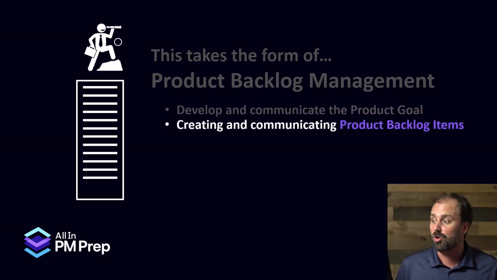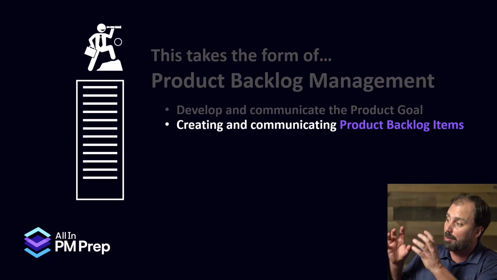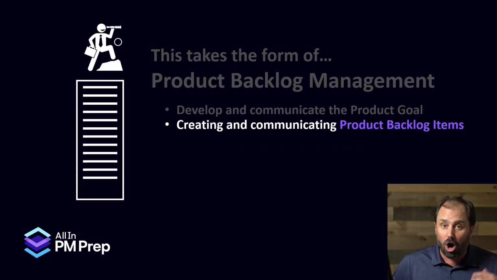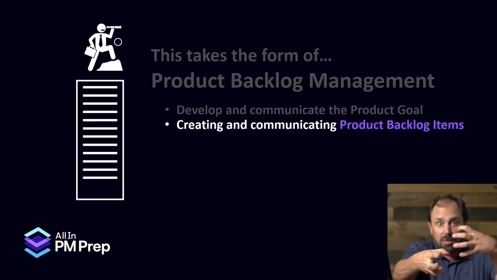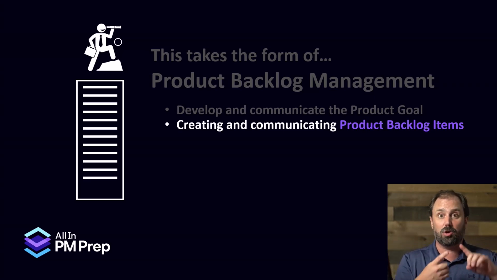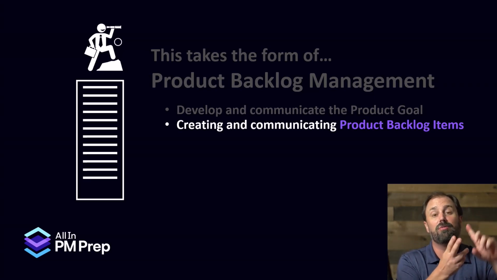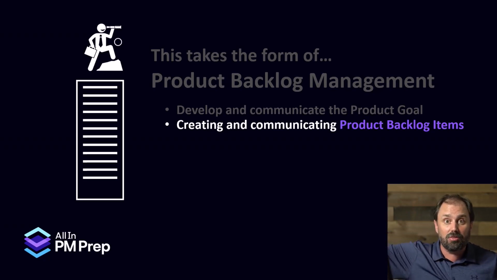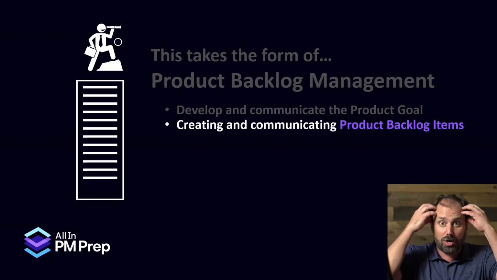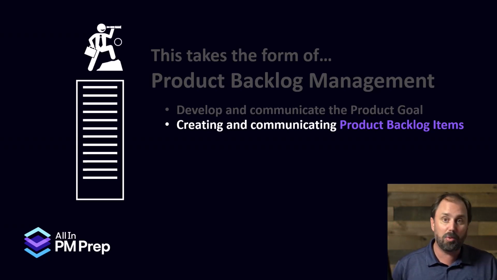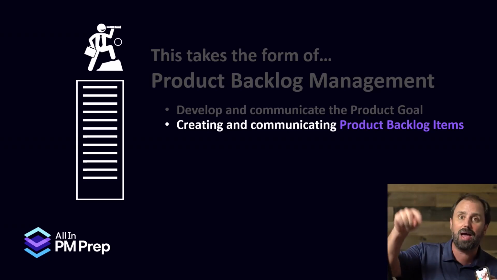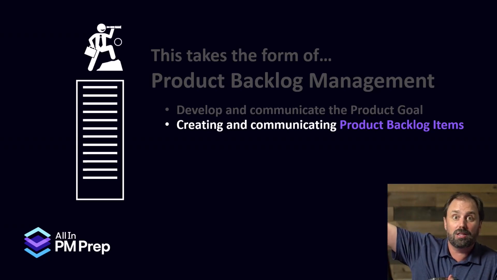Secondly, they've got to create and communicate the product backlog items. Now, when we say creating the product backlog items, we're talking about all those things that you see there. And they're going to do that not once, continuously. They're continuously bringing in new ideas based on the feedback they're getting from the customer, the review sessions that they're having at the end of the sprint, dreams that they're having, inputs from stakeholders, whatever it is, they are putting everything they've got on that backlog to support the product goal.